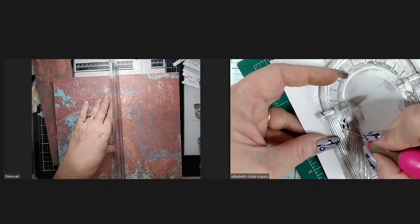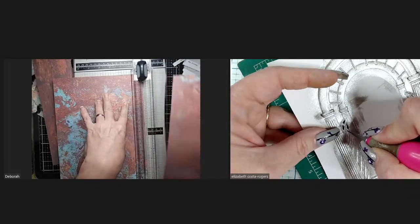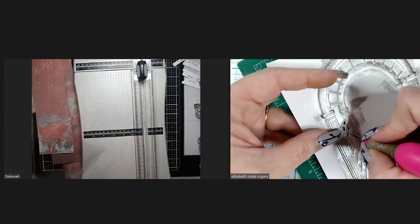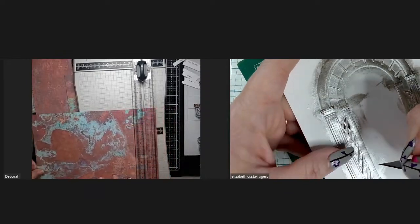I love this trimmer. I love, love, love. This is the best trimmer I've ever had. Where have you been all my life? In development. Yeah, he's been in development.